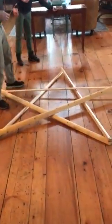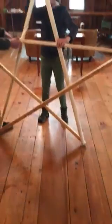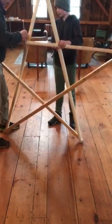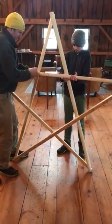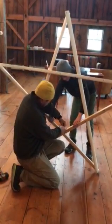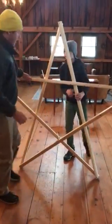Now we're going to use the 2 zip ties. Grab the yellow. And you want to pull this up? That's okay. That's why we're using the zip ties. Your star will move on you. So we're going to take a look and see how we feel about the shape of the star right now. And I need to make sure I'm putting this in the right direction. You're going to use 2 zip ties. Snug them down and make sure everything's in a good position. And we'll do one down here. You'll have to see what works best for your star. And there you have it.